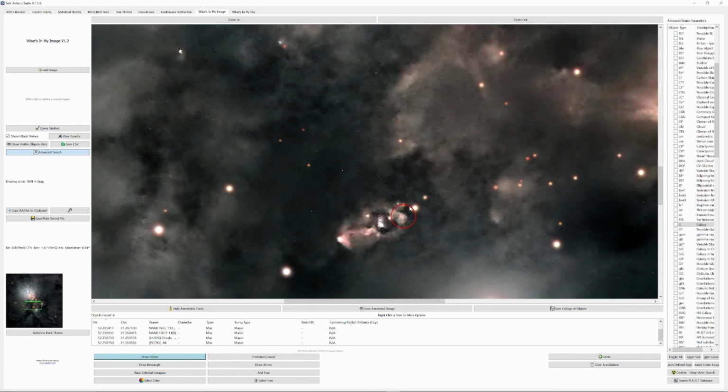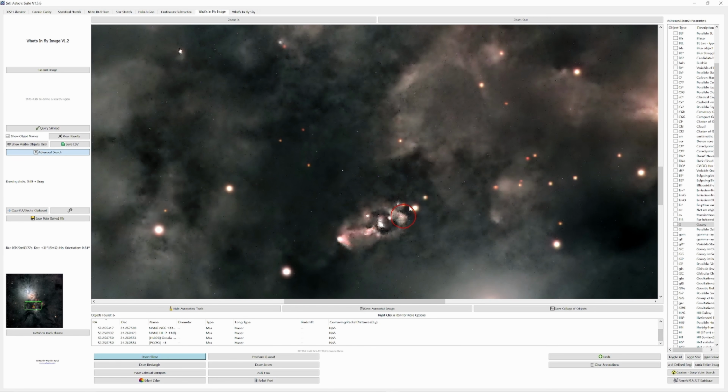You can also, at your option, search the image with the MAST database or the Deep Vizier search, which Frank at SETI Astro warns to be cautious of because it's a very thorough search. It can take quite some time and reveal so much within an image that the image can become confusingly marked up with a profusion of objects. The options to do those searches are also found to the lower right down here.